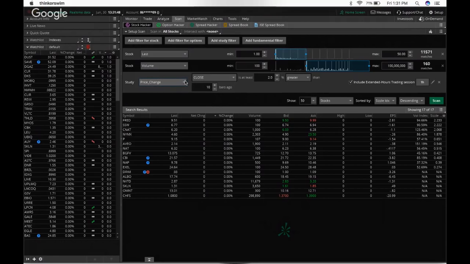So I put price change, I put previous close, and then is at least 2% greater than, and then I included extended hours. So pretty much if it's 2% more than what it previously closed at, meaning that it's gapping up, then it will, in a sense, add to my filter. So I can change this to 4%, but again, because the volume is so low, for a stock to meet that criteria at this specific moment isn't necessarily very realistic.